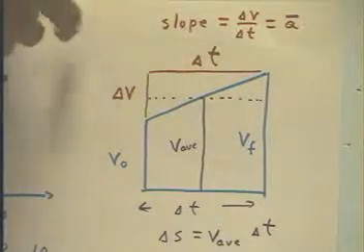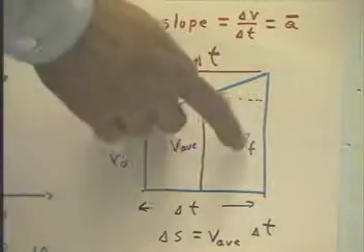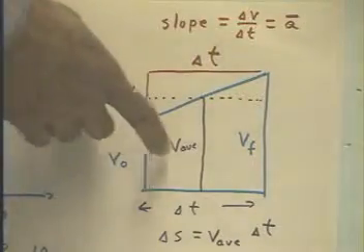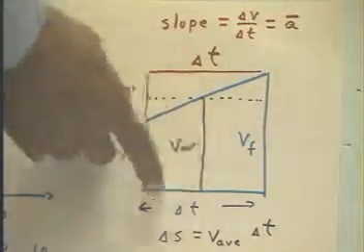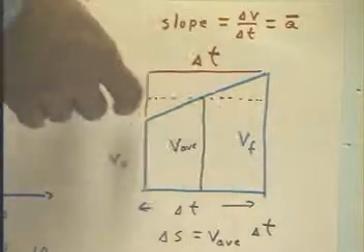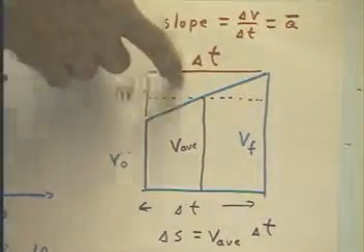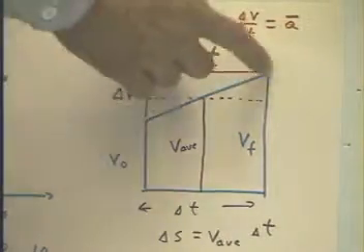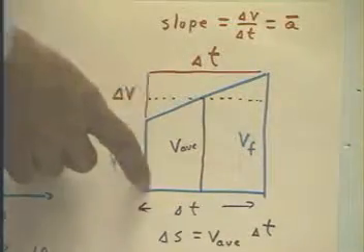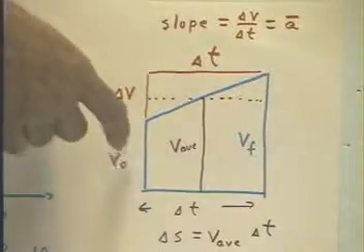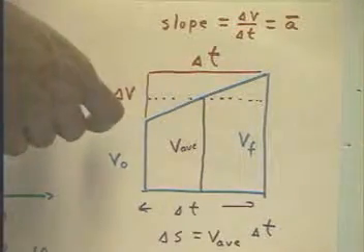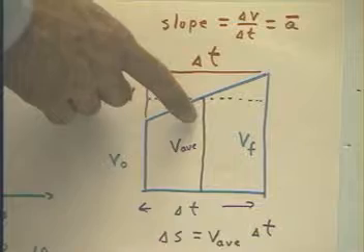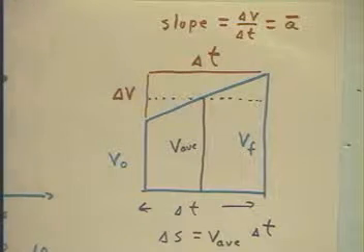Or some people, in calculating the slope, will add the two velocities. It's a little confusing because when you calculate the average to get the area, you have to add the velocities. When you calculate the change of velocity to get the acceleration, you have to subtract the velocities. If you just think in terms of common sense and make sure that every calculation you do is consistent with this picture, you won't make any errors.